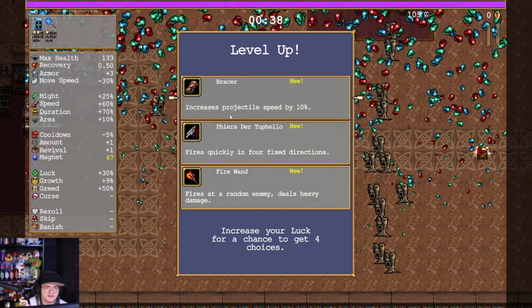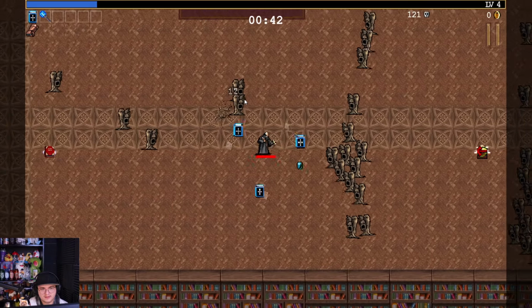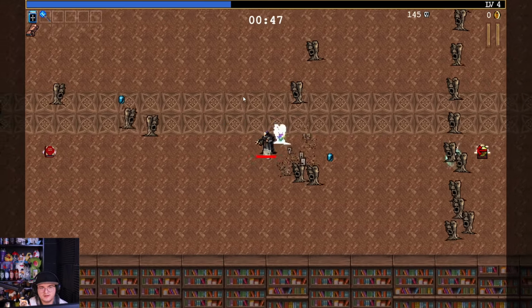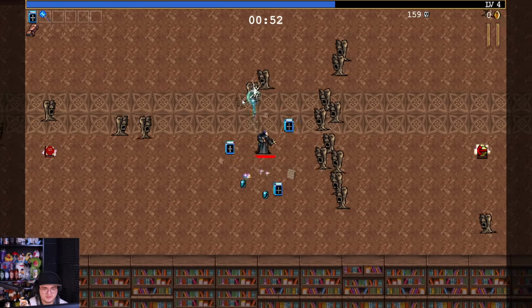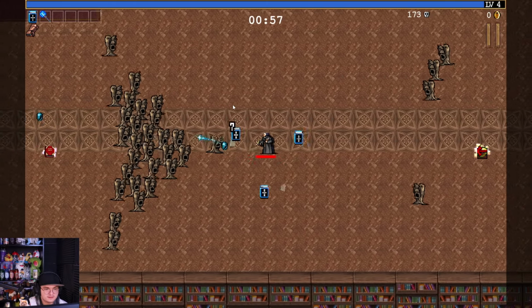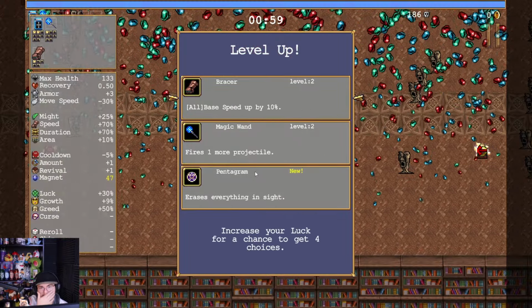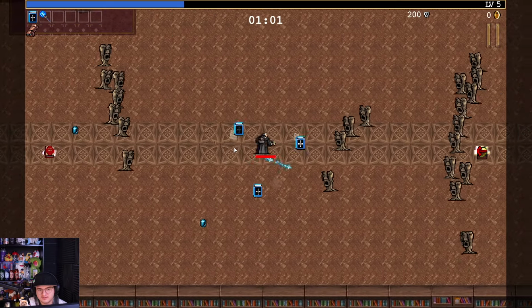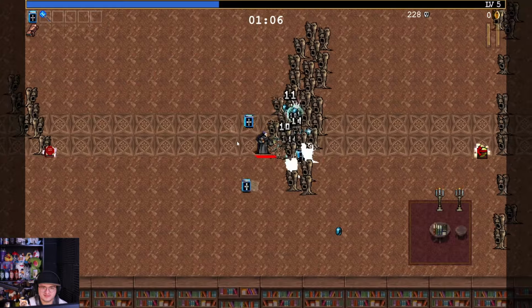Oh, we're going to skip out on that. Bracers would be nice for a King Bible build, though. Especially if we already have one single target item. Garlic would look really good, too. Stuff we're used to, obviously. Garlic is the greatest. Why wouldn't you want to get garlic? Garlic and King Bible, yeah, please. Pentagram would be nice, but I don't want to focus on Pentagram with early levels. I don't want to miss out on any early level up.